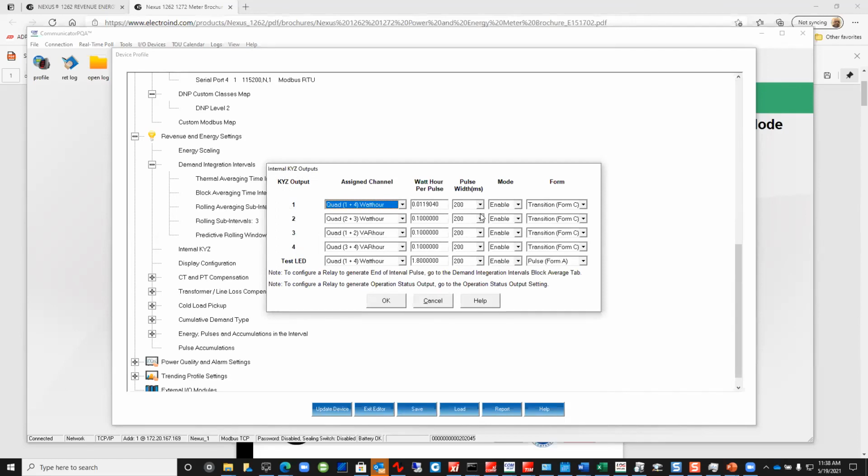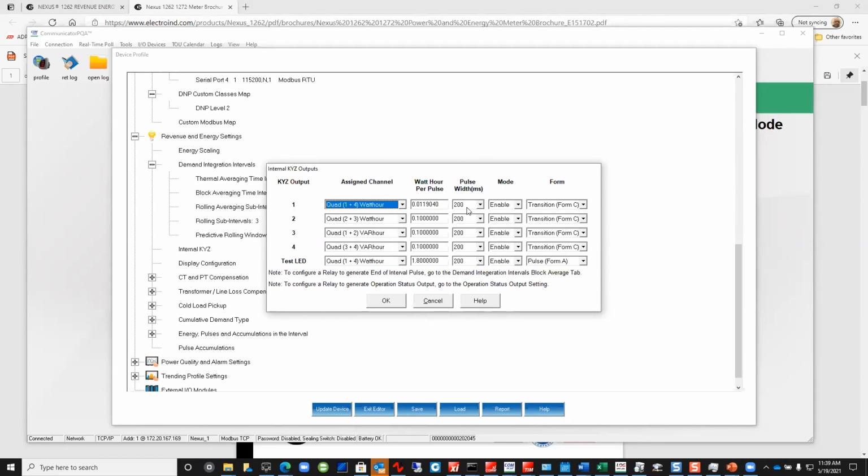If I multiply the power ratio times 0.011940, I get a value of 999.93, so that's 999.93 watt hours per pulse. We could round that off, so that would be equivalent to 1 kWh per pulse. So this is what the customer, whoever is getting this externally for the Form C contact, would be getting: 1 kWh per pulse. That's a value you would provide to them, and the same method is applied to all of these.